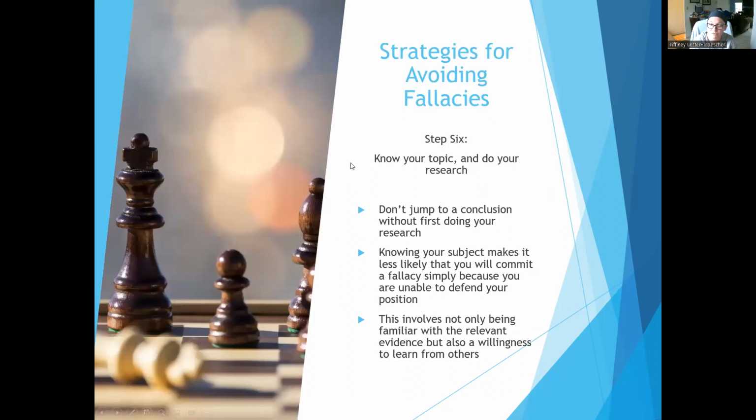Step 6, know your research, know your topic, right? You've got to do your research first. Knowing your subject makes it less likely that you will commit a fallacy just because you're unable to defend yourself and defend your position. But that means, again, doing research. When we're talking about cultivating critical thinking skills, it's all the research, not just that which supports the point of view you already possess. It's doing all the research and keeping an open mind.